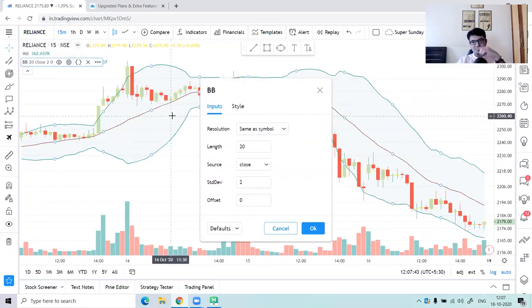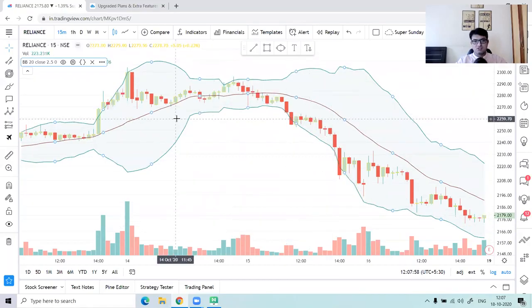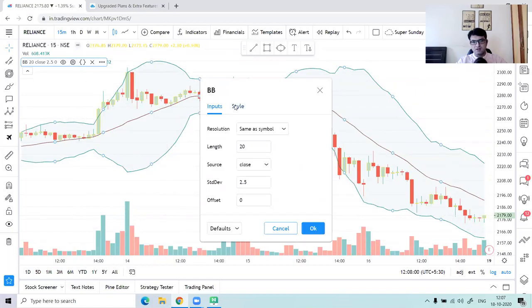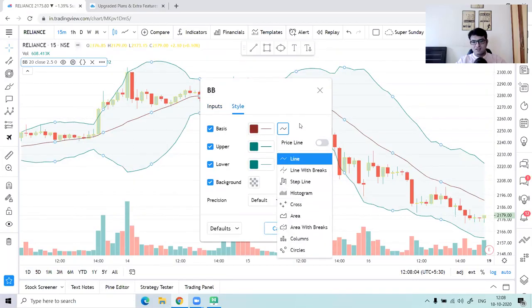So if you want to change the settings in terms of calculation, the length of the time period for which this calculation is happening, there's a standard deviation, which is the volatility which I was talking about. If you want to change this standard deviation to say 2.5, you can change it. If you want to change the color, pretty much you can do it, style and all that, the line colors, everything you can change it.